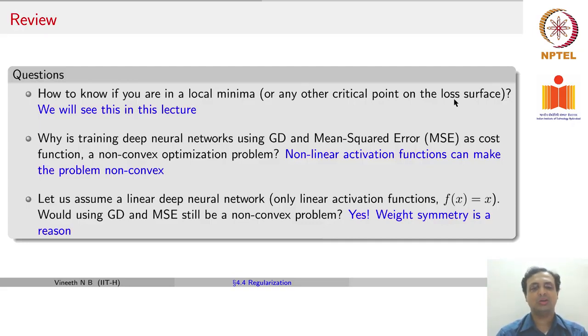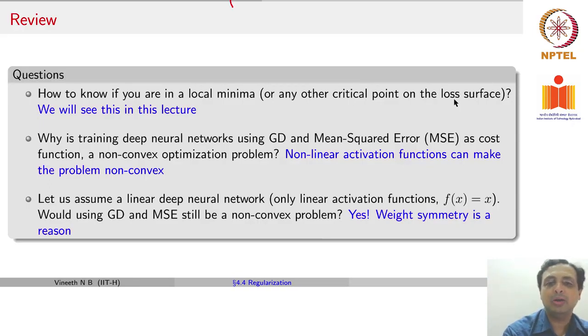What does this mean? What does weight symmetry mean? Remember that when we talk about an error surface, we have to give an index to each weight in the neural network. That error surface has to have a certain dimensionality to it. So the first dimension would be the first weight in the first layer connecting to the first weight in the second layer. The second dimension would be that first weight in the first layer connecting to the second weight in the second layer, and so on and so forth. That's how you index all your weights and you build your error surface.